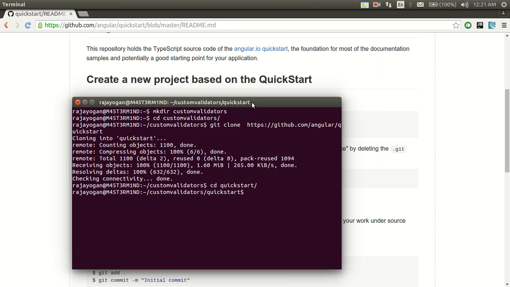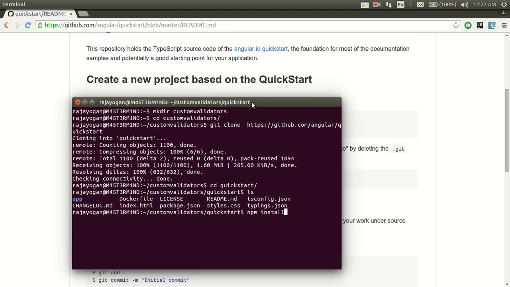So today I thought maybe I could show you how to build custom validators for forms. It'll come in handy because forms are used in a lot of web projects. So instead of teaching Angular 2 from the start, I will straight away jump into the validator concept. Okay, so we'll just run npm install.